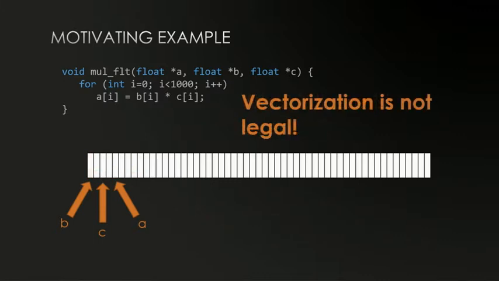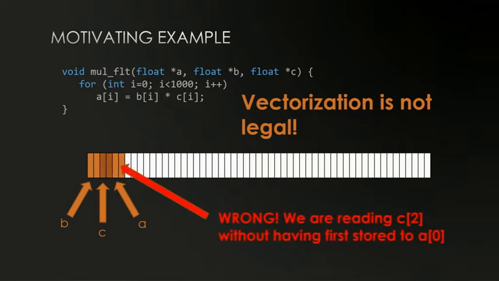So the easiest way to see that is what happens if we actually try to naively vectorize this. What happens if we try to do this 4 iterations at a time? We would load the first 4 elements from B. We would load the first 4 elements of C, and already we've got a problem. We've already loaded C sub 2, but we haven't yet written to A sub 0. You're going to get a different answer if you naively vectorize this loop. That's all I'm really trying to say. Is that clear? I hope it's clear. Should be pretty clear. Good.